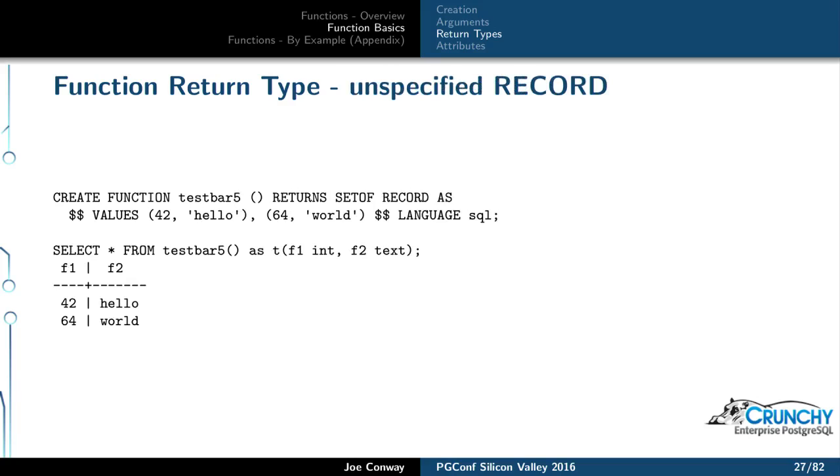Yes, that's essentially why Postgres requires you to know what the output is going to look like, because this is just a normal query. I could have another table in here and a join clause and join on the output of that function. And so Postgres has to know what those columns are.